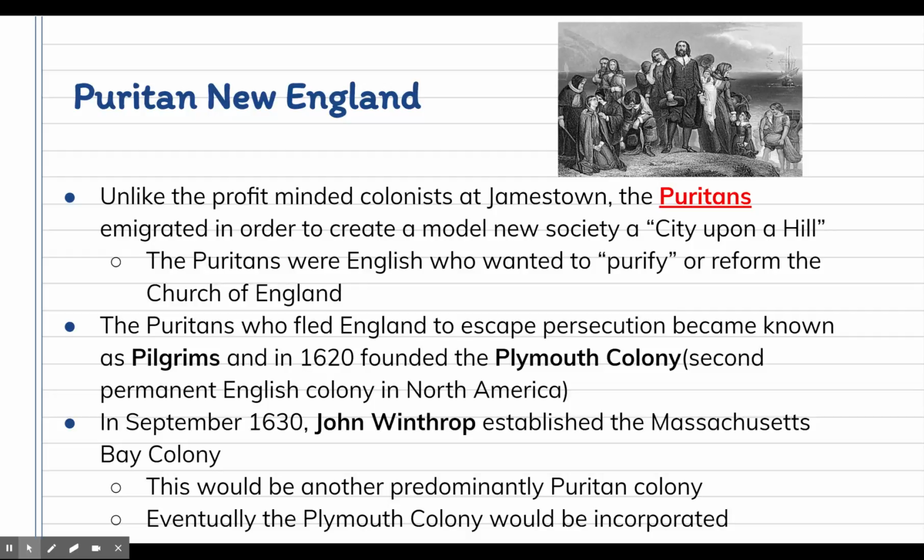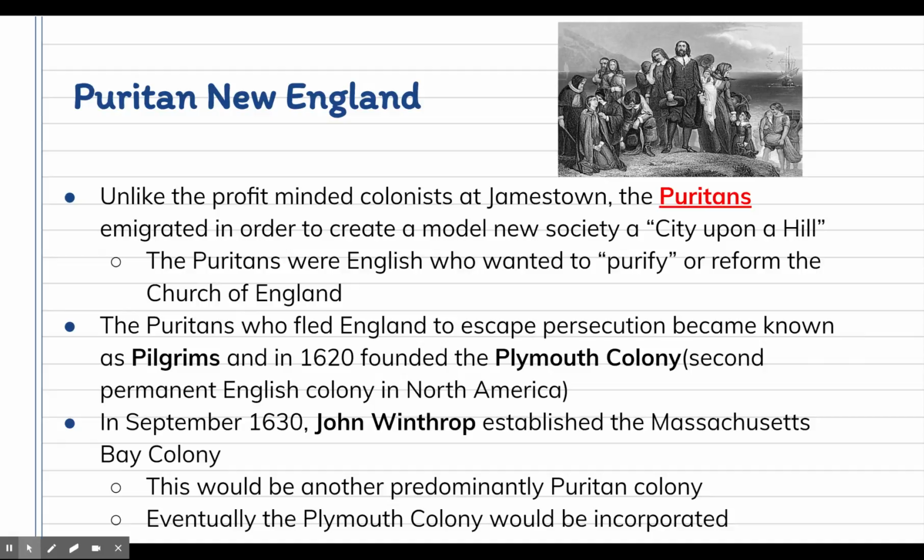So essentially, the Church of England was the Catholic Church, because it kept all of the pomp and circumstance of the Catholic Church, and followed a lot of the same guidelines. However, you could get a divorce, and it had a new name and a few slightly other differences, but it very closely followed a lot of the same traditions of Catholicism. So the Puritans, once the Reformation happens, felt that the Church of England still had too much ties to Catholicism, so they felt it needed to be purified.